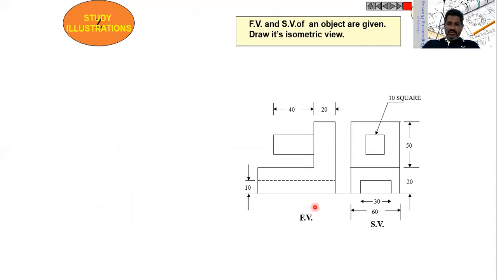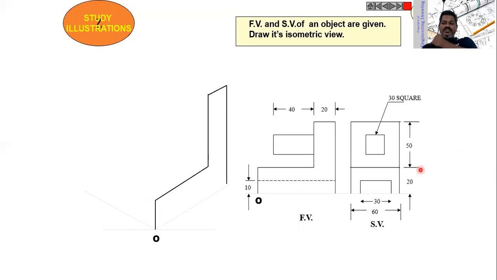Now let me take one more problem, and we have a problem like this. Then first we need to construct the front view. As you can see here, I locate a point, I draw a line and I locate a point and move up. This is 20. So move up from this point, it is 20. This length is 60. From here to here it is 60. The height is 50, as you can see here. This is 50.